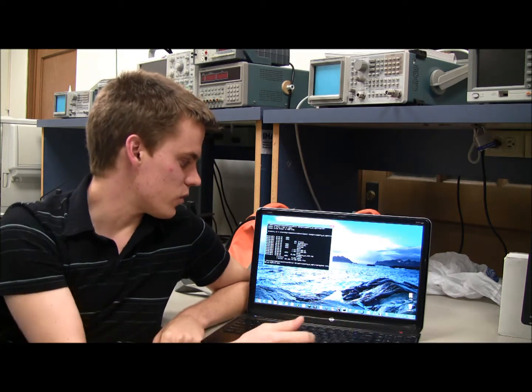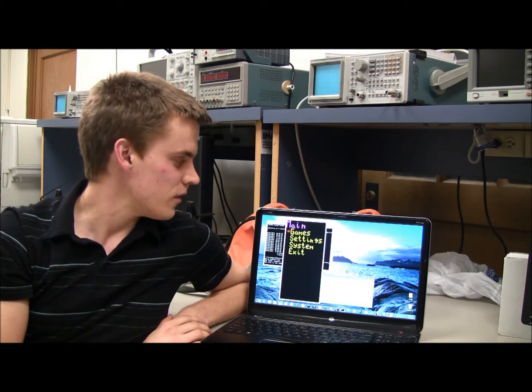So one of the cool things about this project is that the software written for it is completely portable. So right now I'm about to run this on my Windows computer, which is what I actually originally developed it on. Since this is programmed in Python, any system that's running a Python 2.7 interpreter can run this code, along with a couple other libraries.